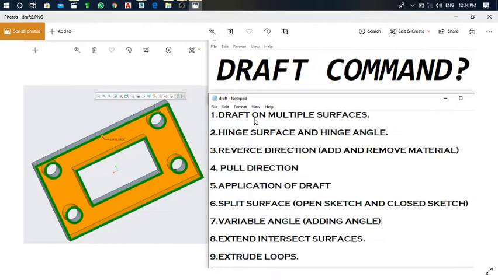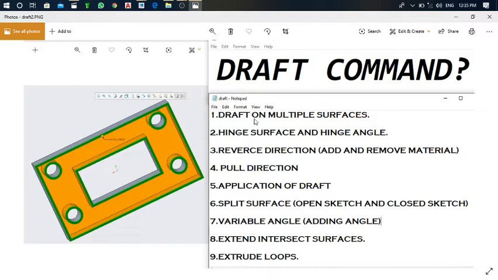Second is hinge surface and hinge angle. We also see what is the hinge angle and what is the hinge surface, and reverse direction, add material and remove material. We also see, and next, pull direction. We also saw the pull direction also.